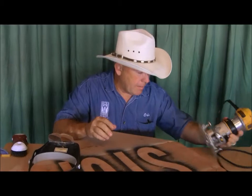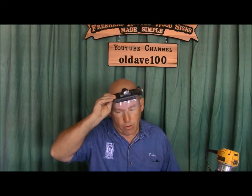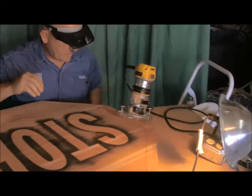So, okay, I got my base ready to go. My depth is pretty much set. I'm set at about 1/4 inch on that, because I won't have any issues, obviously, with room around my letters. So let me turn my light on, and we're going to fire up this router and get carving.